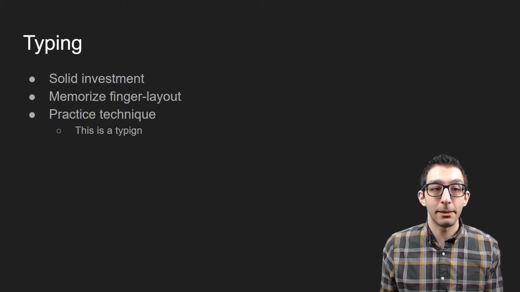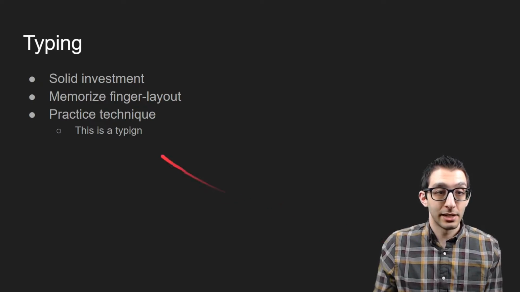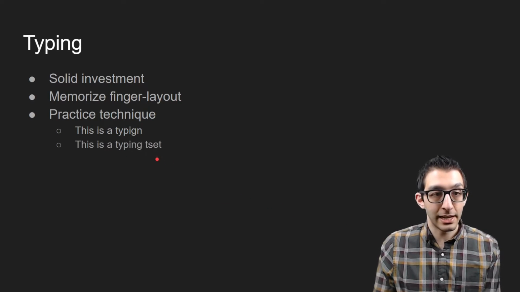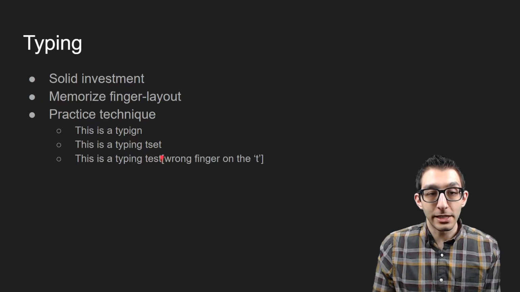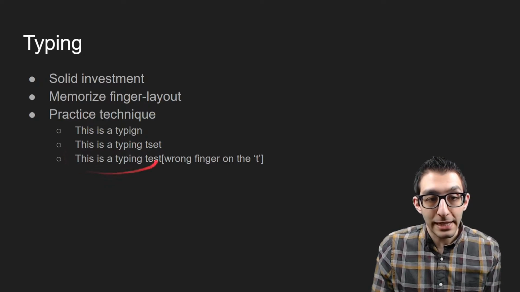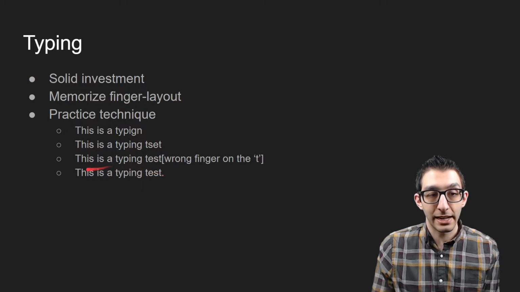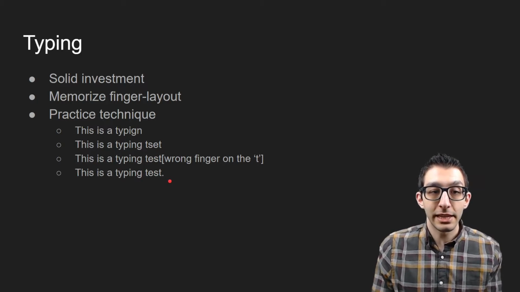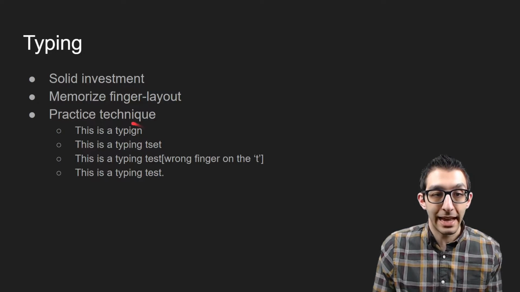So for example, this is a typing test, and whenever you make a mistake, so here we typed the G before the N, here we typed the word test wrong, and then here we typed everything correctly actually, but we just used the wrong finger. You just keep repeating what you're trying to type until you finally get to the end. And by doing this, you'll be able to see exactly where you tend to mess up.